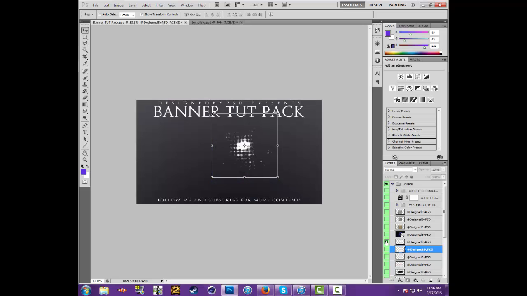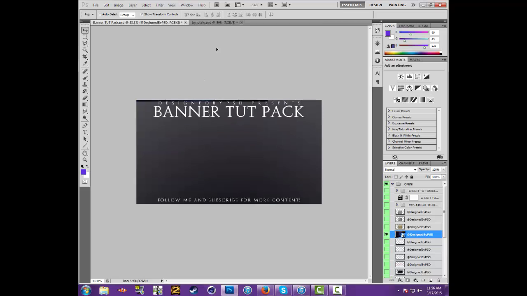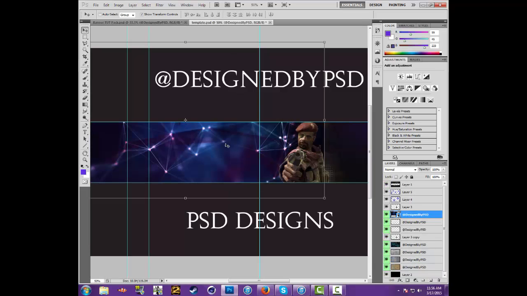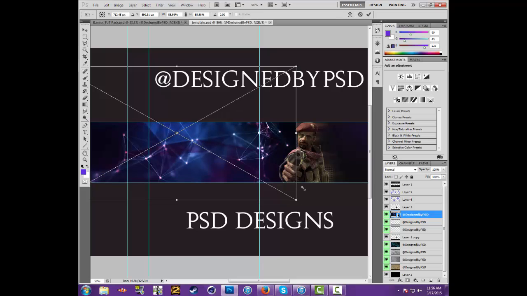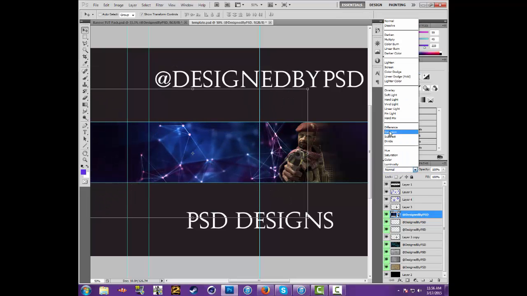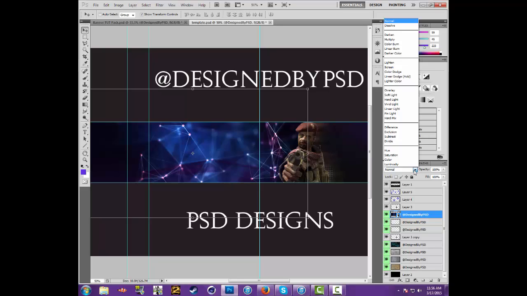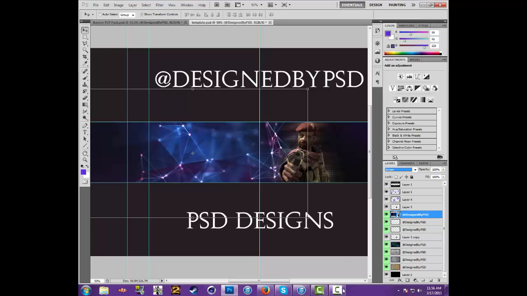Then I think we'll do this. I'm not really sure what this is, but it's something that I like to use. It gives a nice lighting effect to it. If you click onto your, I'm not really sure what this thing is called, but it basically gives you different ways you can use your layer, so different lighting effects really. You want to click screen, so it removes the black.